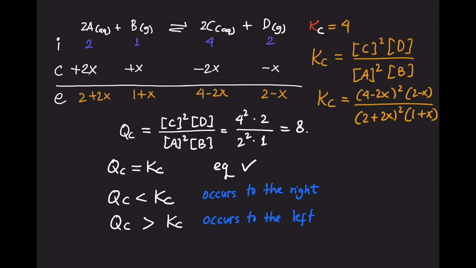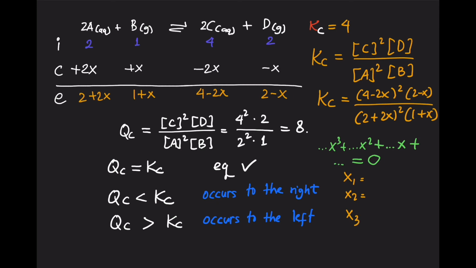So using the math knowledge that you have studied in mathematics, we can find the x. In this case, the equation will be to the power of three divided by this one, and then the K will be 4. So at the end, you have to transform this equation into this form: x cubed plus something x squared plus something x and plus a constant equal to 0. And then it is advisable for you to use your calculator and solve for x1, x2, and x3. So it will be easier.